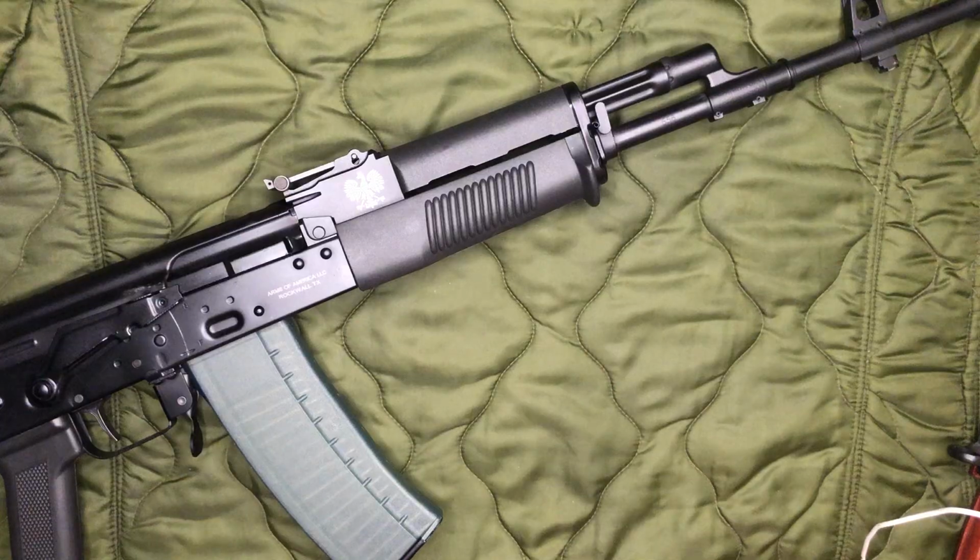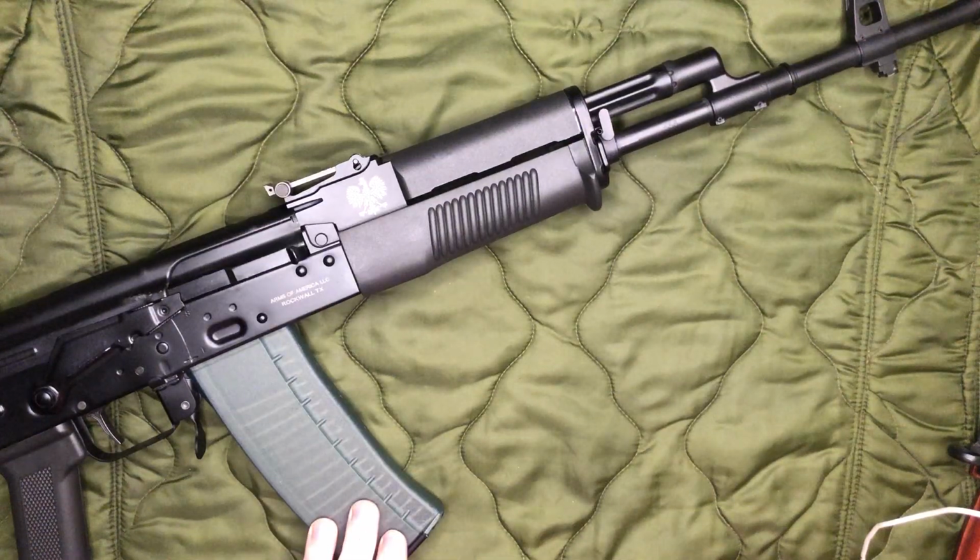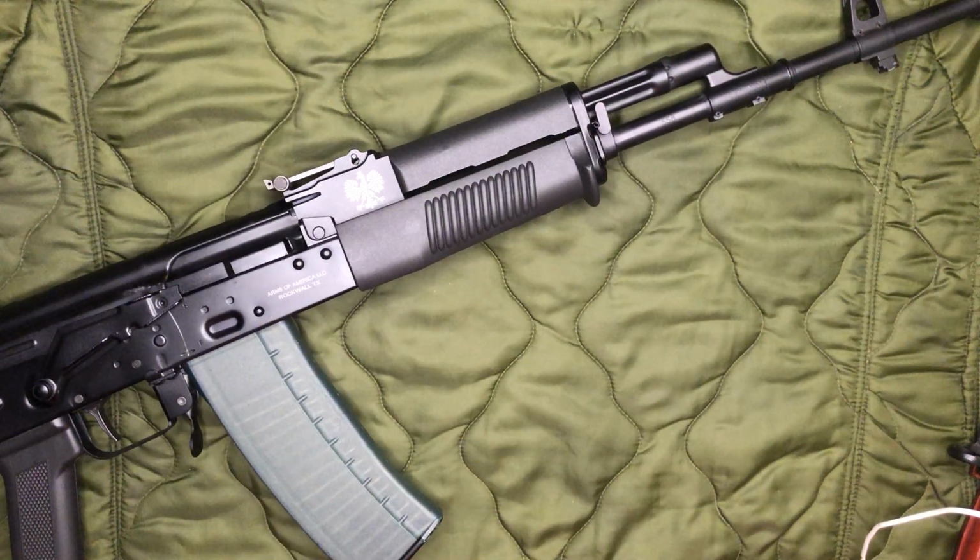One of the unique things about this, it does have an 18-inch barrel rather than just a 16-inch. And it is a 6-groove right-hand 1-in-9 twist, which should stabilize both 55 grain as well as 62 grain 5.56 rounds. So that, again, was very appealing and nice to me. There's basically 3 different versions that the Polish Army used of these. Michiko has a great video going down the kind of evolution of the Beryl. And those can kind of be broken down into the A, B, and C models.